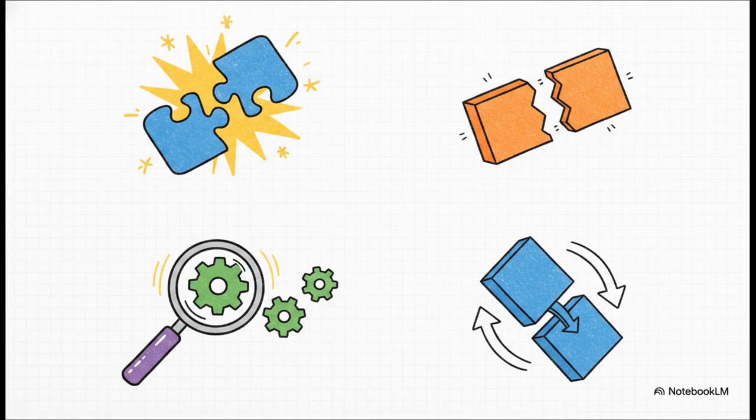First, for multiplication. If your bases are identical, just add the powers together. Done. On the flip side, for division, if the bases are the same, you subtract the powers. What if you have a power raised to another power, like x to the power of m whole raised to n? Just multiply those powers together. And finally, if you come across a negative power, don't panic. A negative power simply flips your number upside down, turning it into its reciprocal.